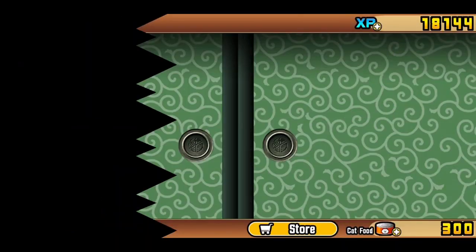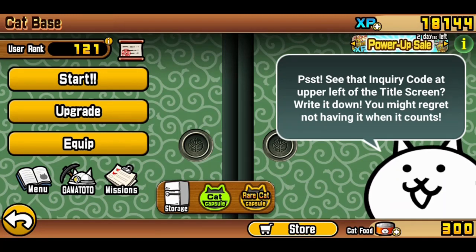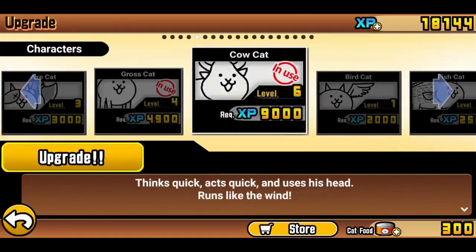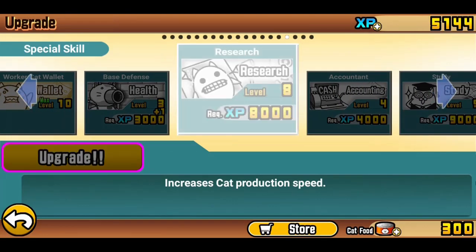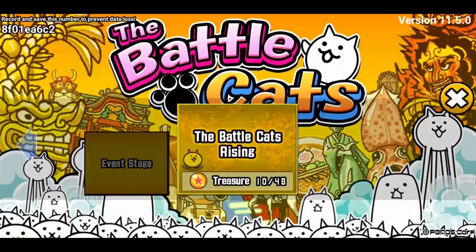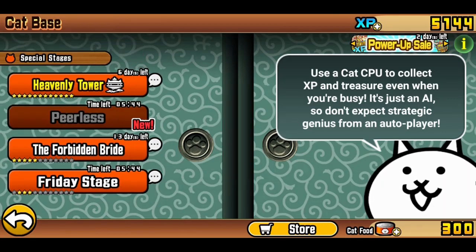Alright, we got a victory. Should we just make this video non-stop playing? Because I feel like that wouldn't be very entertaining. Oh well. I'm pretty sure this is something I can do off camera. So let's upgrade that as much as I can. And let's go with, yes, return to main menu. And then let's go to event stages. And then, yeah, let's just start it.